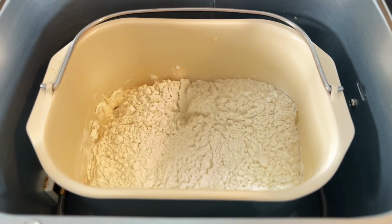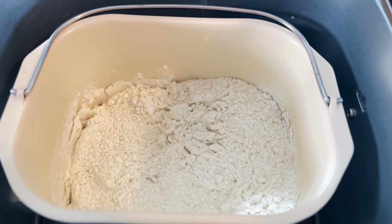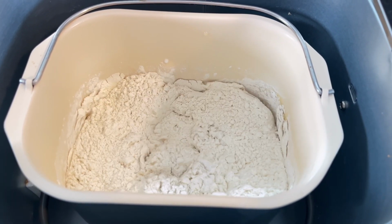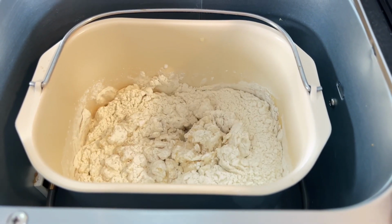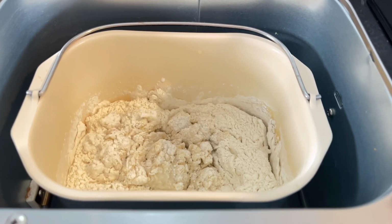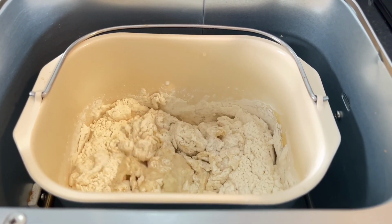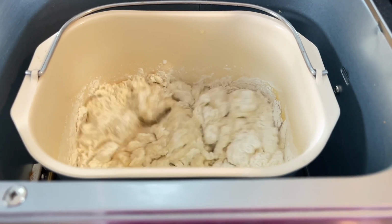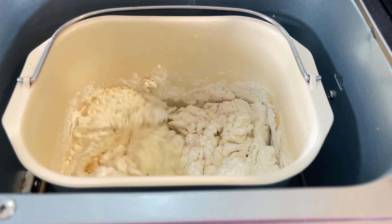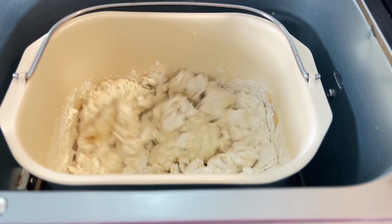What I do is I let it mix for 3 or 4 minutes, and then I will scrape down the sides and decide if I need to add more liquid or perhaps more flour. Now, I had a comment the other day. I don't think it was meant to be negative, but someone was talking about their older machine that they had, and they said they never had to scrape down the sides or fuss with it at all. They just put in the ingredients and then came back and got the bread when it was finished.